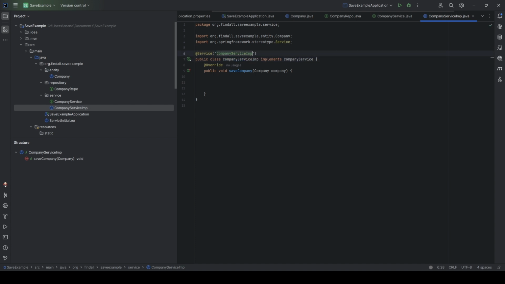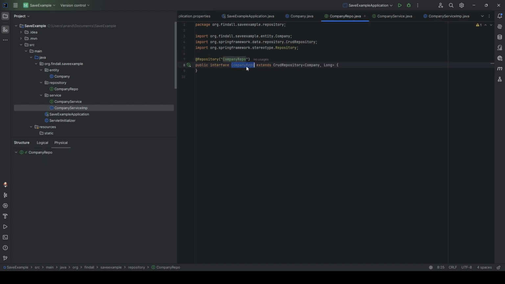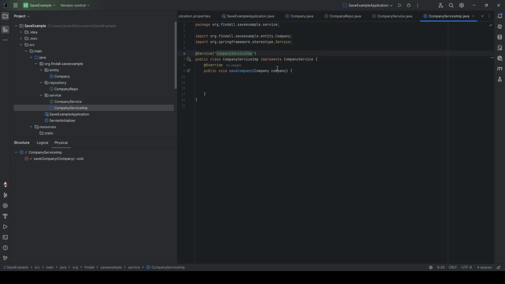Okay, perfect. So we need this particular reference, company repository.